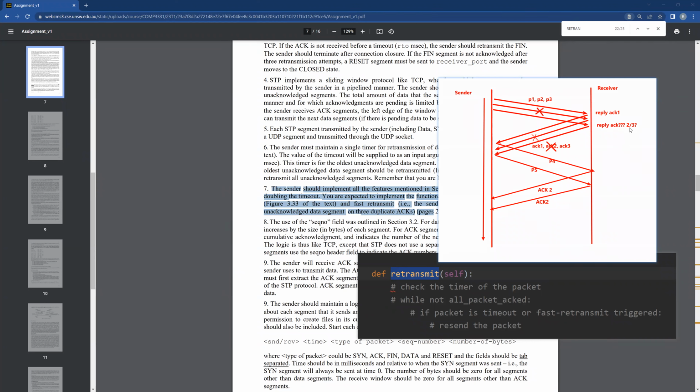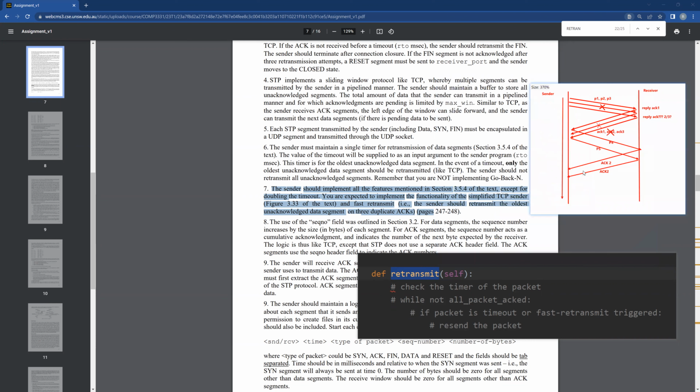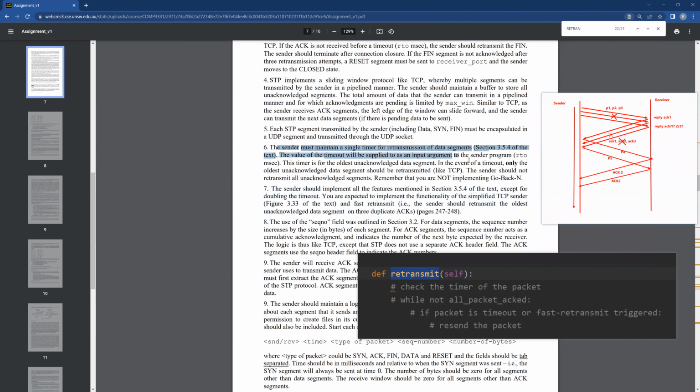Yes, it's 2. You're right. For task 6, it's also 2. This one does not really matter. Here we are talking about the timer.